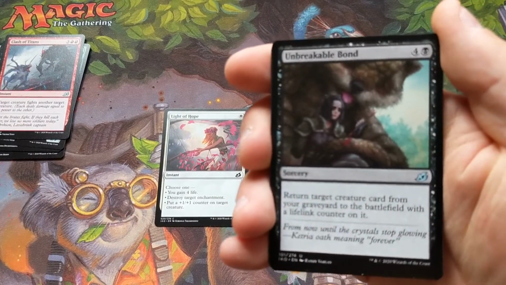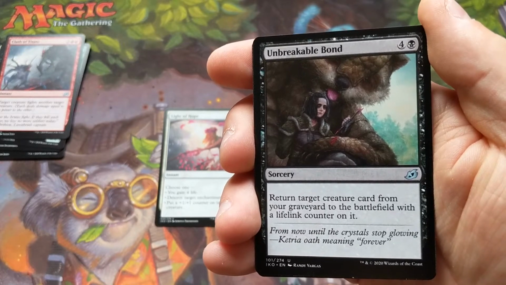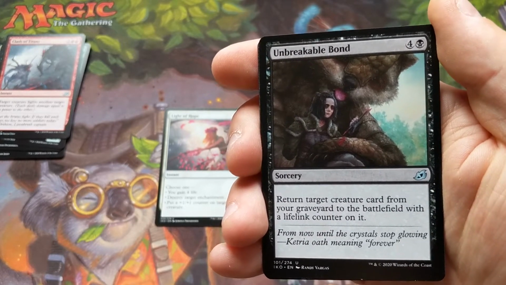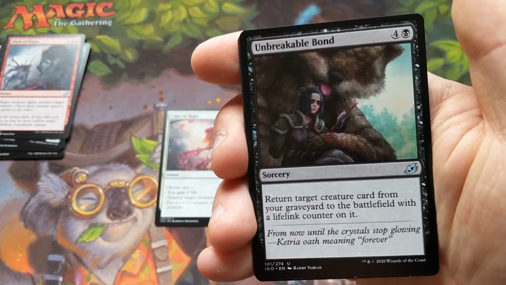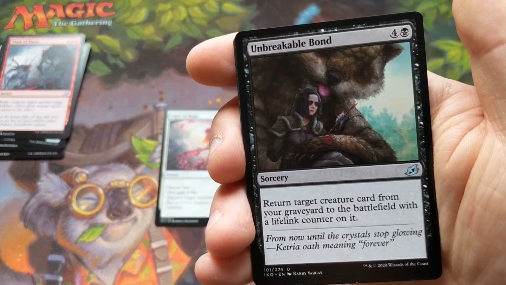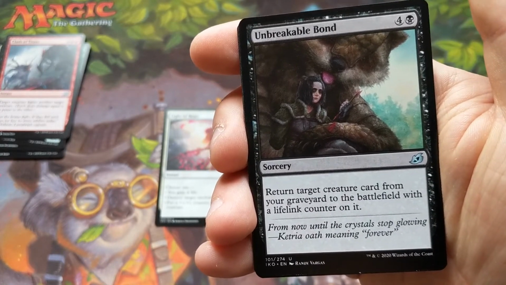Unbreakable Bonds. This is quite nice. Return target creature card from your graveyard to the battlefield with a lifelink counter. Useful to get back your biggest creatures, and the lifelink ability will get you a little bit more life, believe it or not, to bring you back into the game.